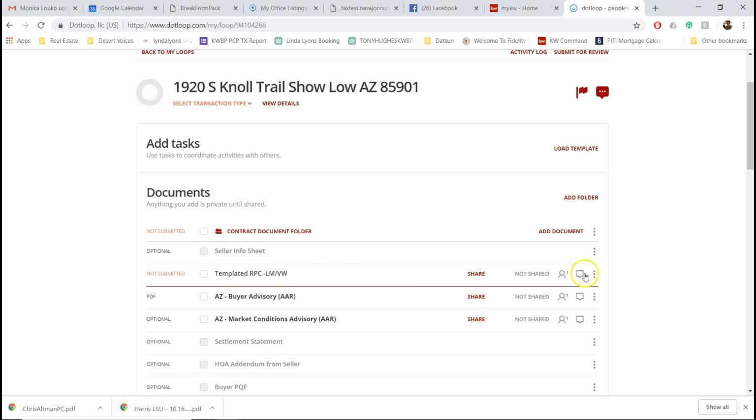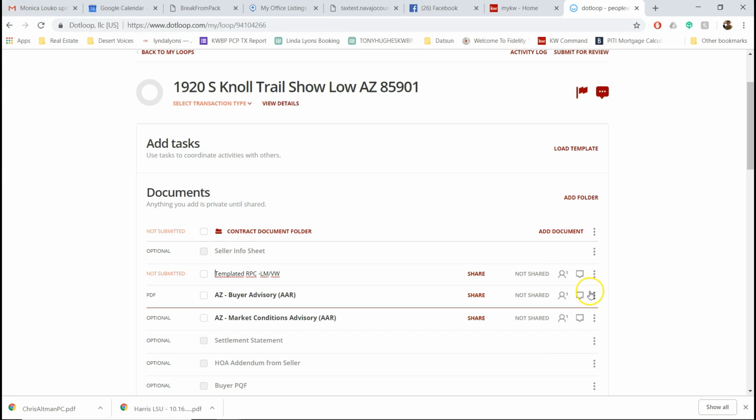Once it actually is fully complete, over here on the right-hand side, you've got these 3 little dots for everything. You're going to hit these 3 little dots, hit rename, and it opens up the name. And what I'm going to do is just call this the 1920 South Knoll purchase contract. And I sometimes write executed, but some agents have now just typed FE, meaning fully executed. So that tells me that that's it, right?